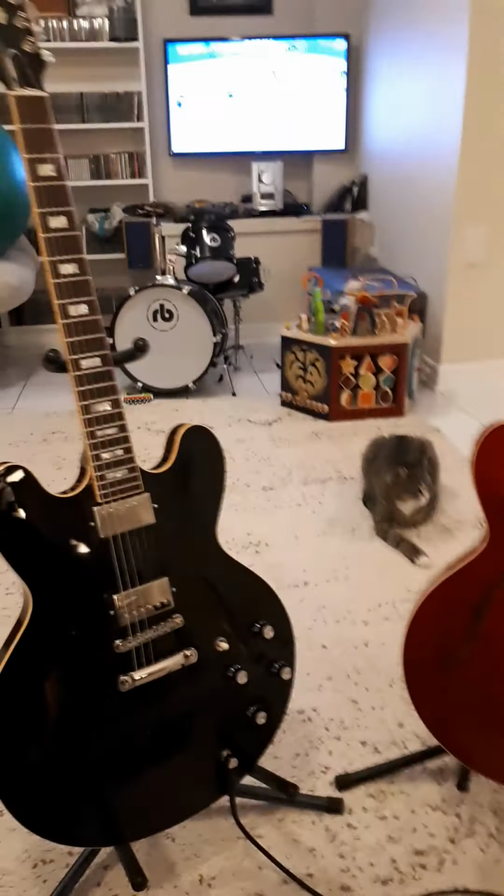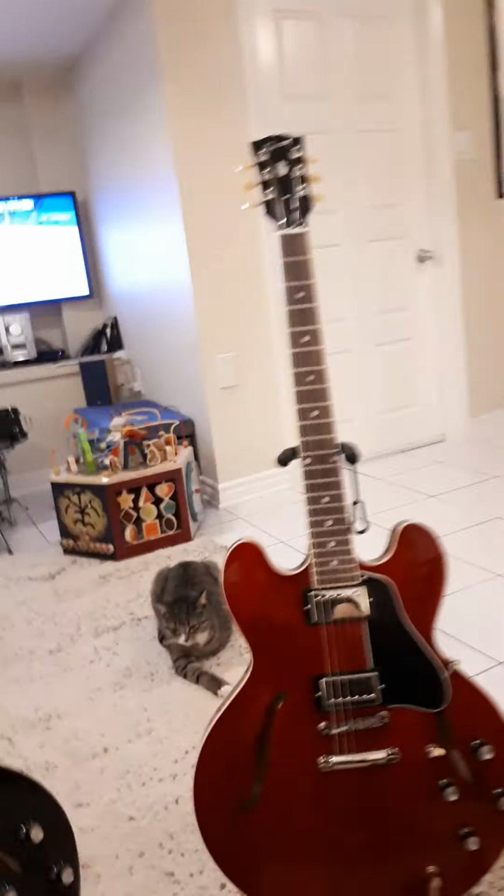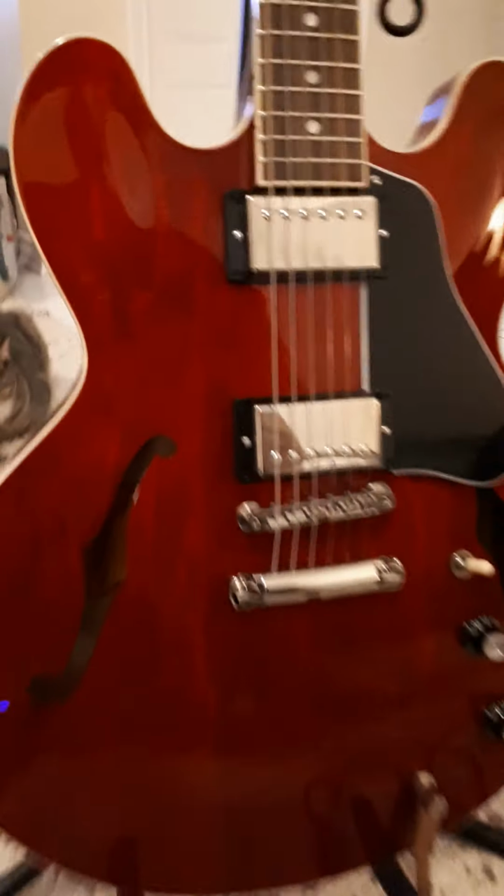So again, binding difference, pickups screwed directly into the block, anchor bolted, my cat, my slippers.